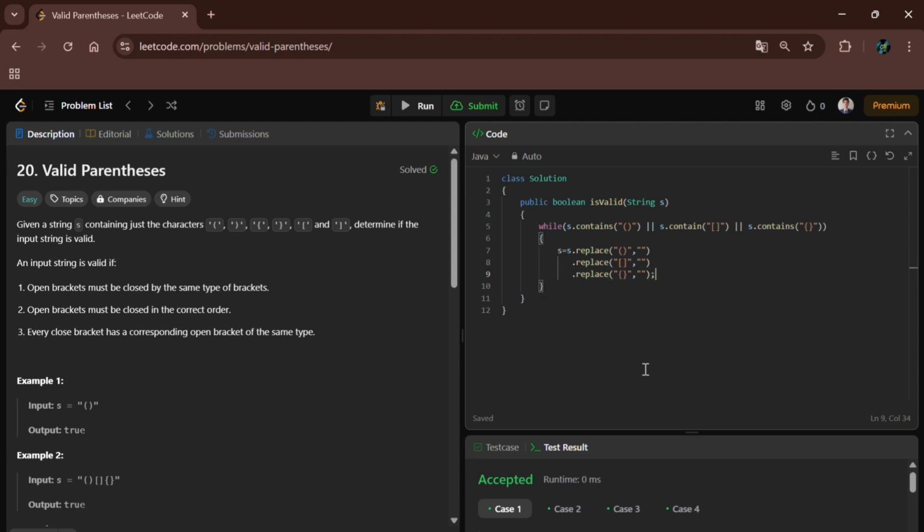We will use a semicolon, and then we will simply return s dot is empty. If it is empty, then it will return true, and if it is not empty, then it will return false. So let's run the code.